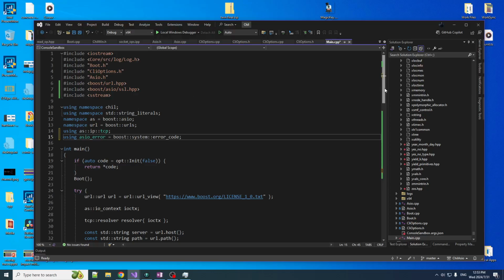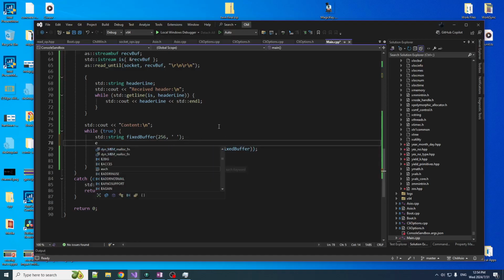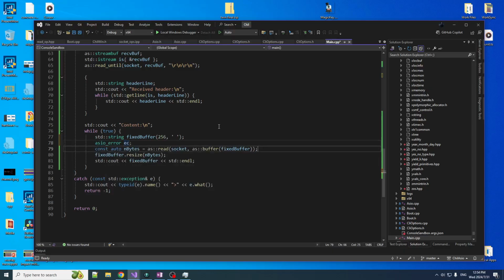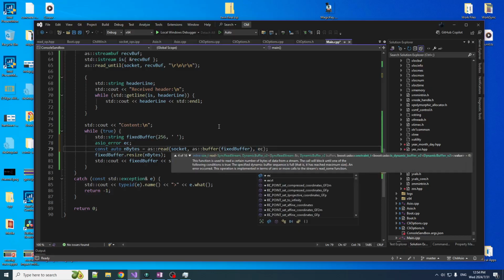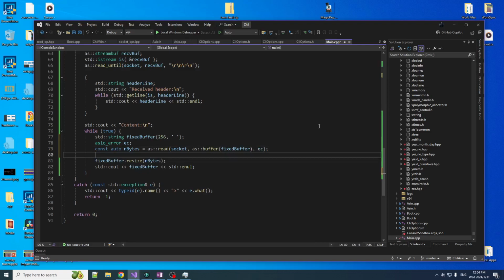All these functions, by default, throw an exception on error, and that's what we want. But for the reading, what we're going to do for right now is go asio error ec, and we're going to say this one, don't throw an exception. If there's an error, write it in here, because I'd rather just check this than do a try catch to filter out that one end of file thing.